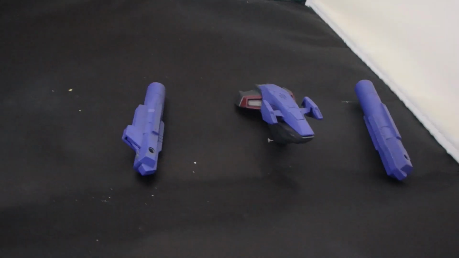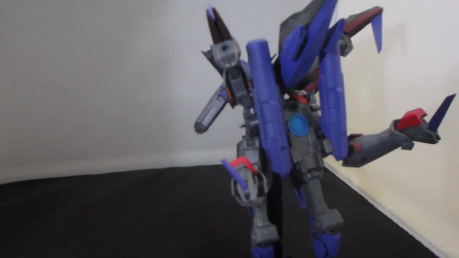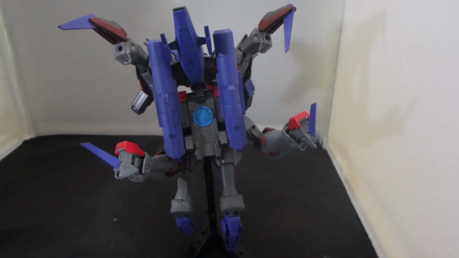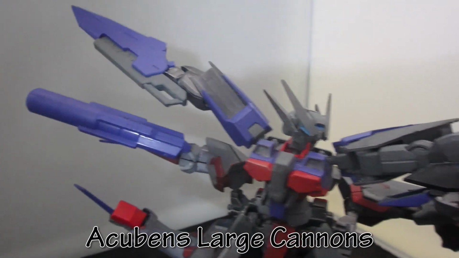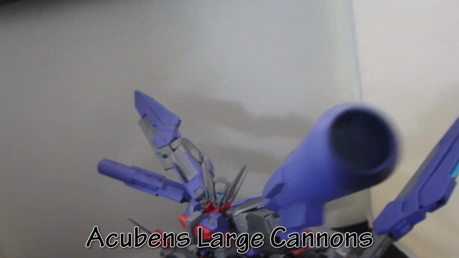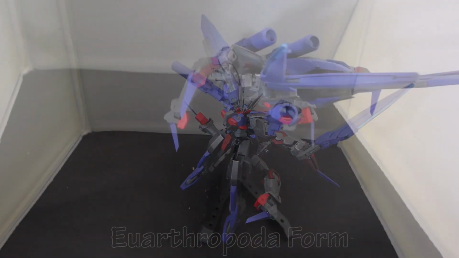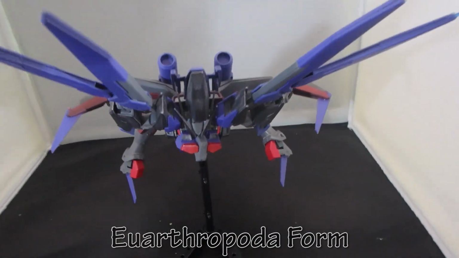During non-stealth missions, Gundam Cancer is equipped with an extra nose cone and Acubens large cannons. The extra equipment can help increase Cancer's firepower and overall combat abilities. The Acubens large cannons can fire an irradiation vortex beam, and the nose cone is mounted with dark energy Vulcans, which is enabled when transformed into the Euarthropoda Form. The transformation can also increase Cancer's mobility.